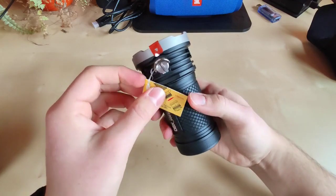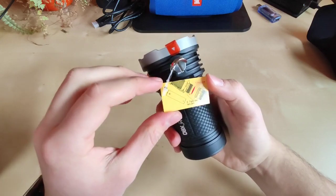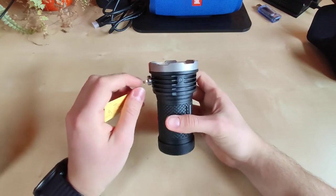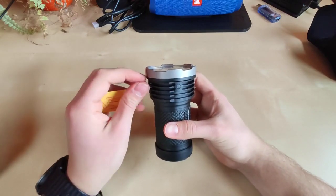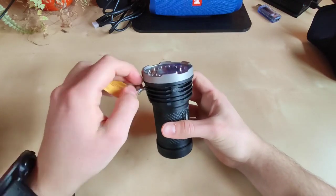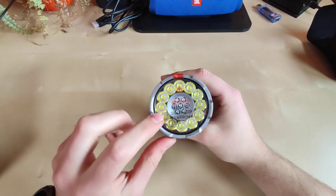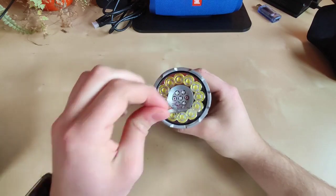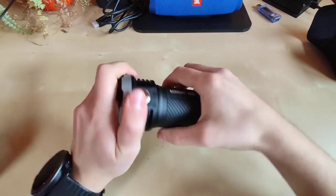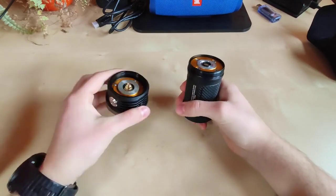Okay, here obviously removing the insulation from the battery tube will do it just fine. As you can see, we've got the tripod screw attached here from the factory, so I will just remove this one and put it aside. We also have to remove the dust-proof film from the lens. Okay, oh yeah, much better. And now let's unscrew it and remove the insulation film.